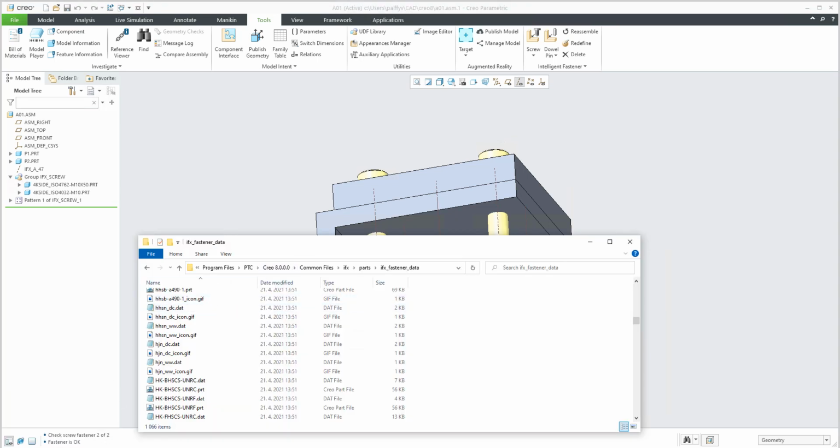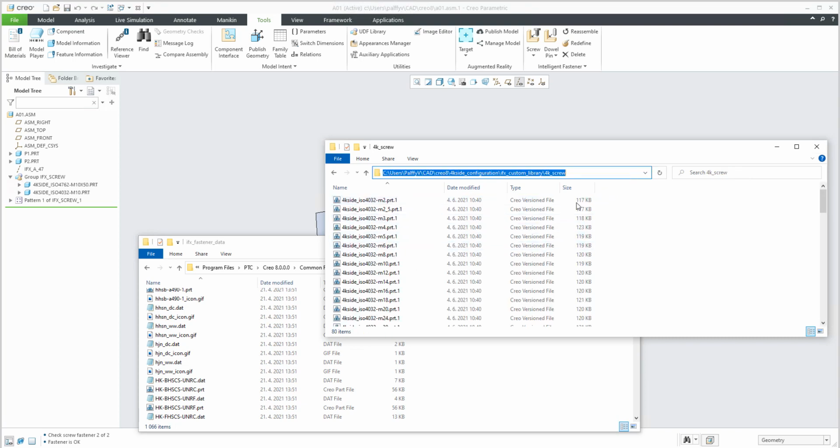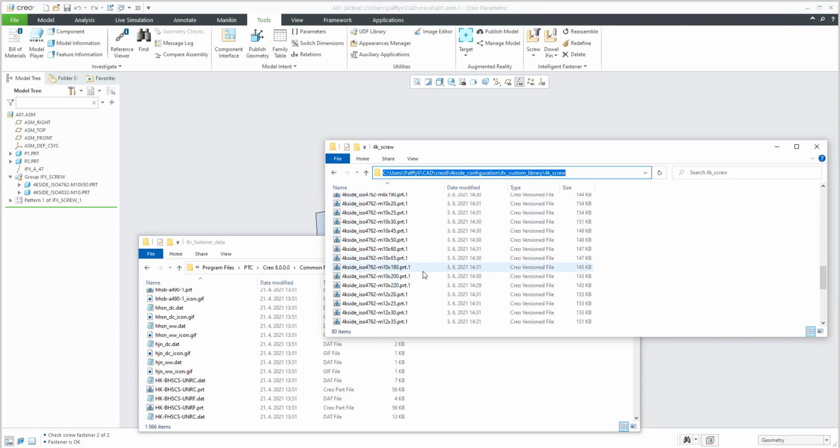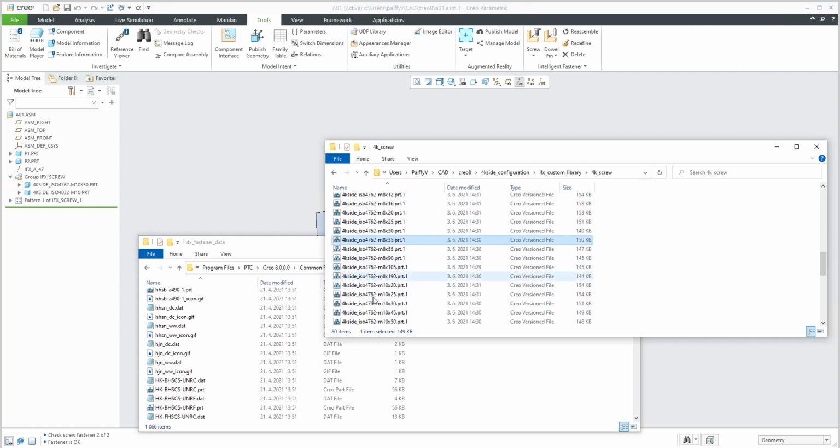So for example, I will jump here and my library is placed here. So if I open IFX, you can see here 4K screw, and this path I have specified in the configuration option. That will be my search path, and the system will find the screws and nuts here. Yeah, so you can see that over here are nuts, what I have mentioned as the name in the .dat file, and additional ones are the screws. So over here will be a lot of screws, nuts, and so on. And again, you can use more than one search path and you will customize your library.